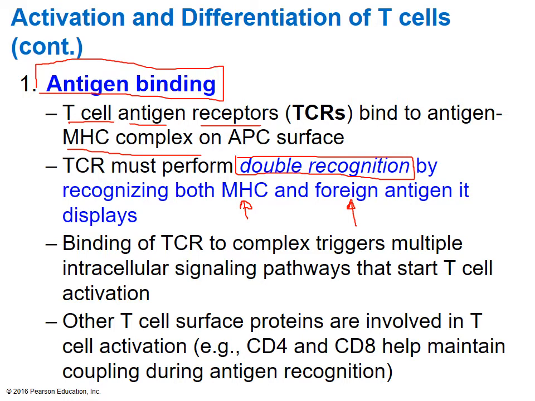All right, so it's going to bind in a way that allows for interaction between the MHC as well as the foreign antigen. Now, obviously, along the way, there will be some other pathways that are activated, some other proteins that might be needed. But at the core, the antigen binding literally just means that we're having recognition and physical contact between the MHC, the foreign antigen, and your naive T cell.